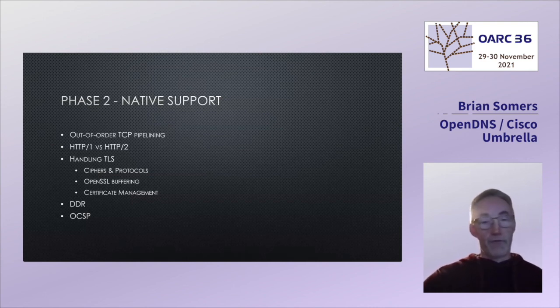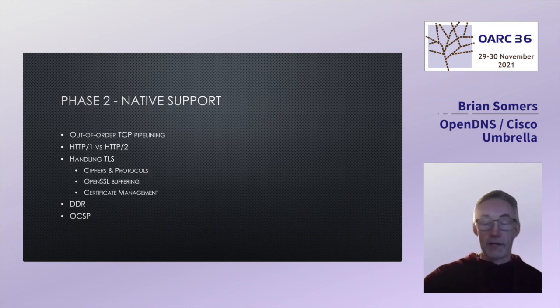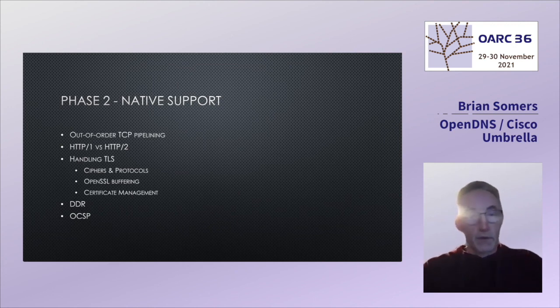So we've got a few things to deal with. The first was out of order TCP pipelining. Having an operating system make a TCP connection to our resolvers and then try to query things through that TCP connection requires out of order TCP pipelining. If that doesn't work, then all bets are off. There's no point in using TCP if everything's serialized. As soon as you bump into a non-responding upstream name server, you're in trouble because all of the queries are going to pile up behind it.